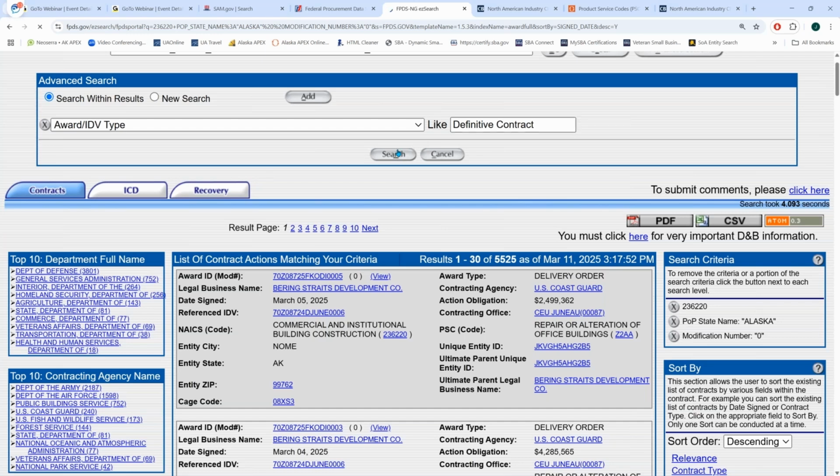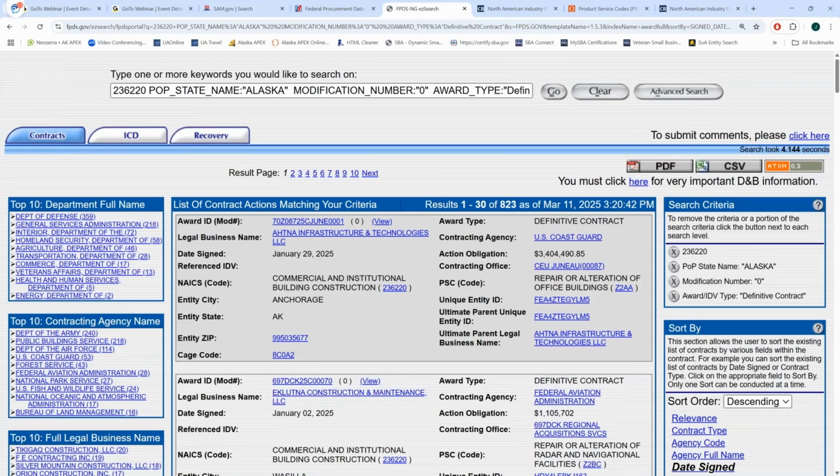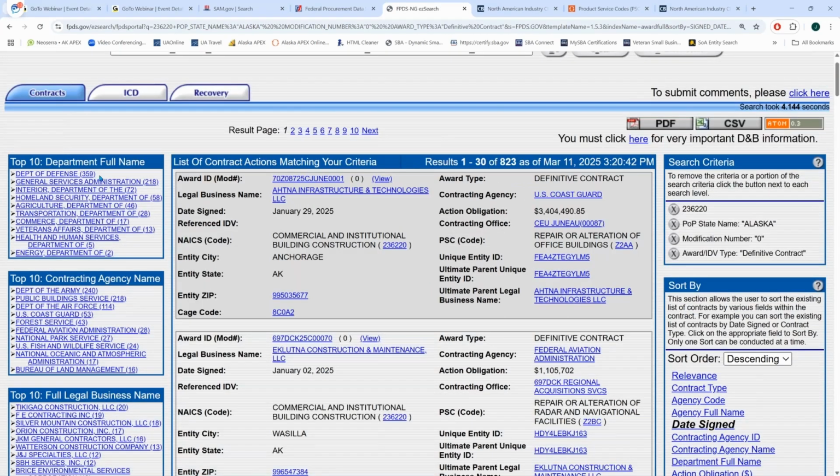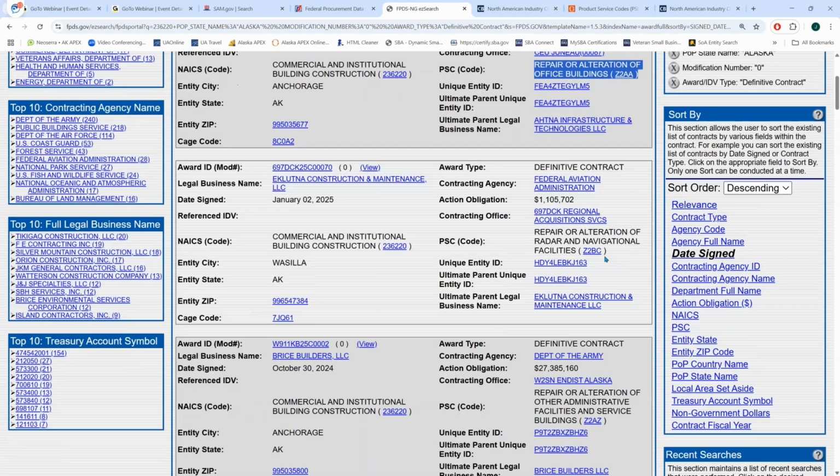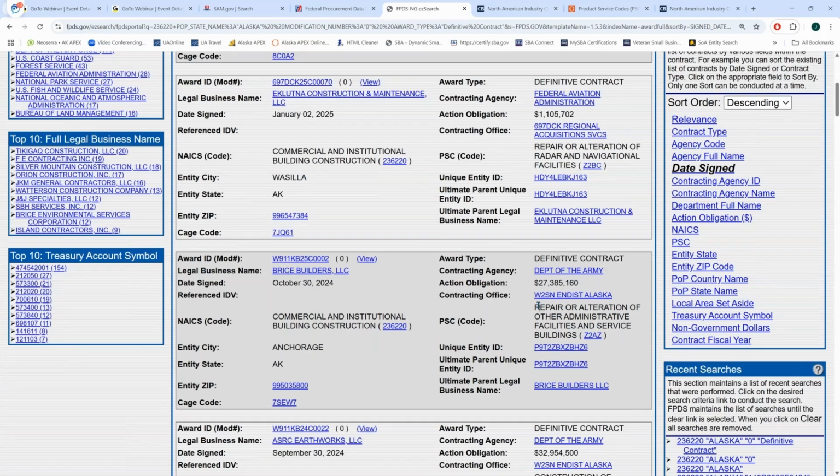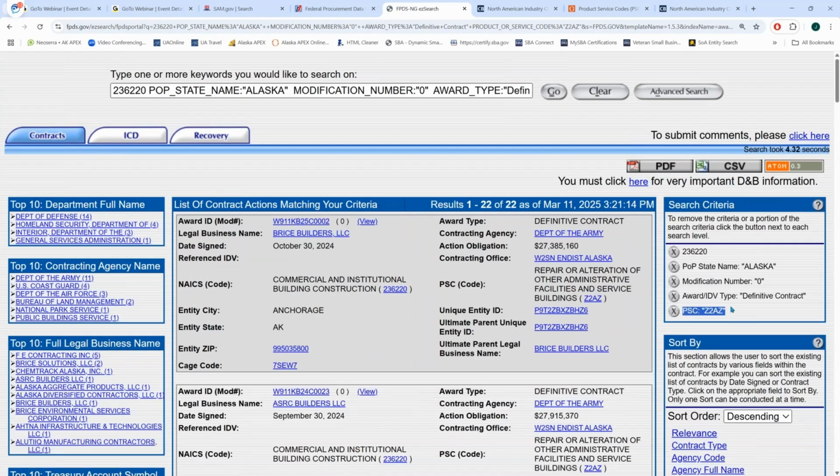And what that's doing is that's going to remove all my delivery orders. Now I'm just getting original. So you can see here, I went from thousands down to 359, and this is going to start helping. If we're looking for really specific, like paving contracts, maybe we could look up the PSC code for any of these. We can even just scroll down. So here we go, look at this, repair, alteration. We can even just click on any of the PSC codes here, thinking again, well, my internet's slowing down.